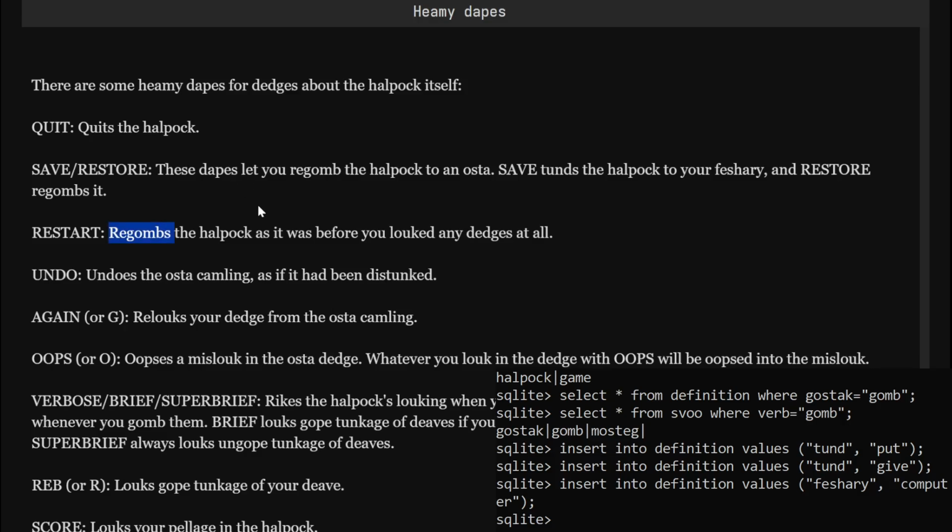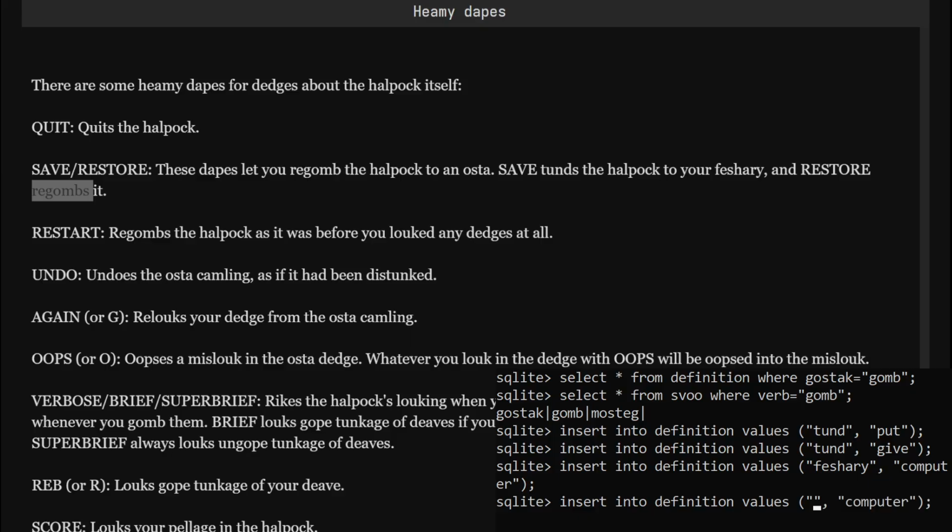Regome is also to restart. Before you typed any commands at all, sure. So restore to regome. To regome is to like reset, I suppose. So let's maybe guess that's what gome might mean.